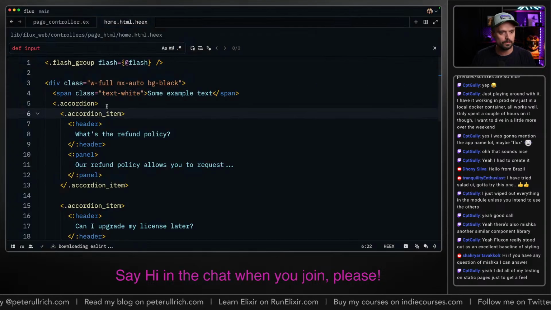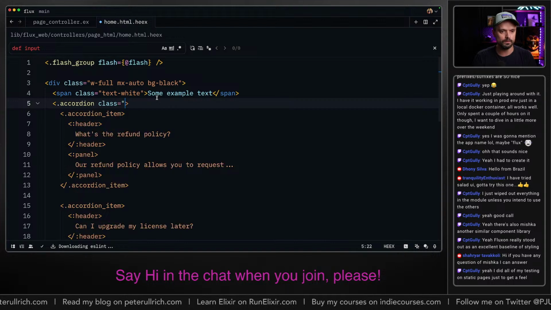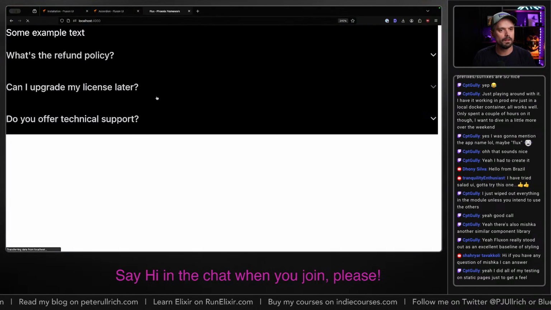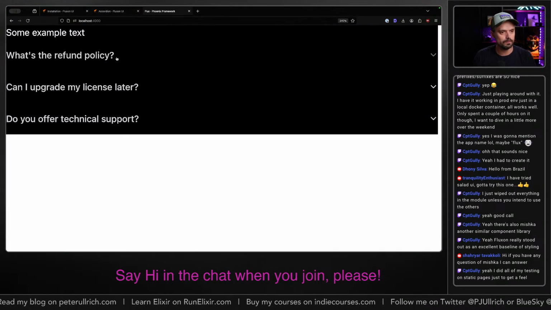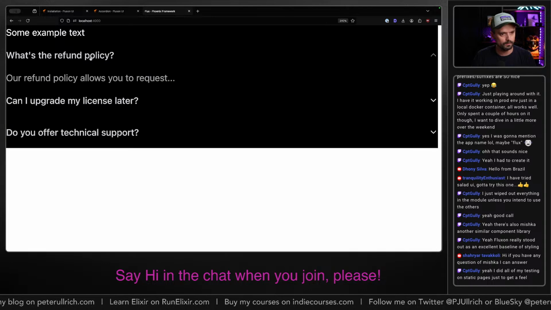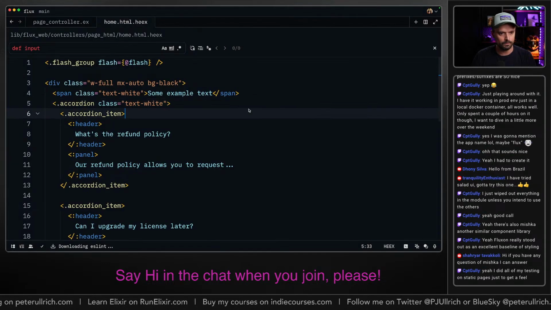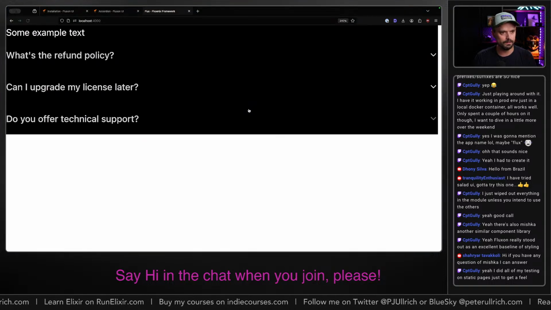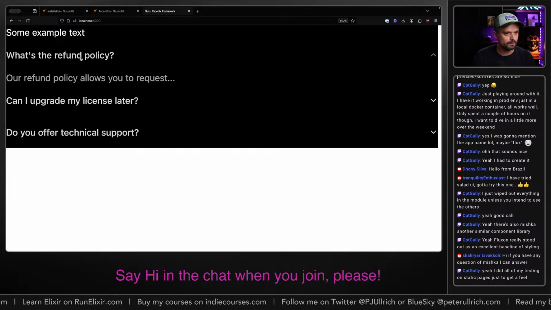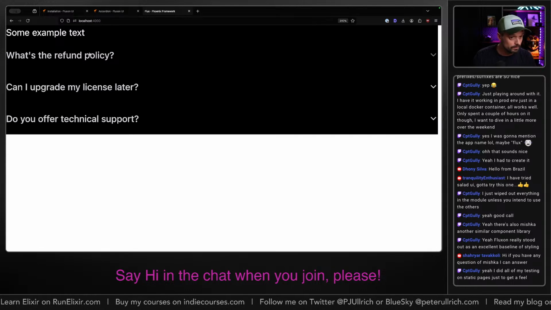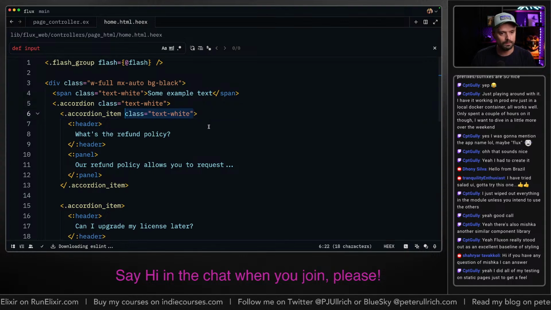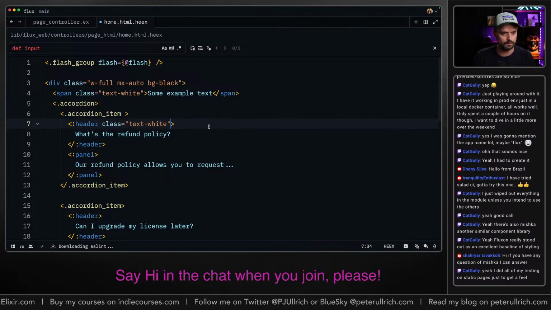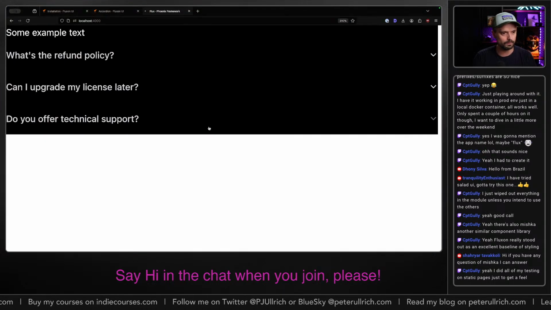Can we go to the whole accordion and say text just white? I think no, this did not override. This is still gray. Yeah, this is dark gray. So we probably need to go into every accordion item and set it there. Yeah, that fixed it. I think. No, it hasn't. So we need to do it in the header. I'm just gonna make this red to make it more clear.